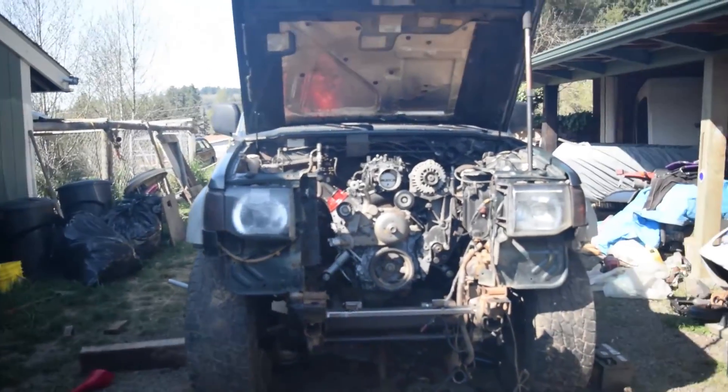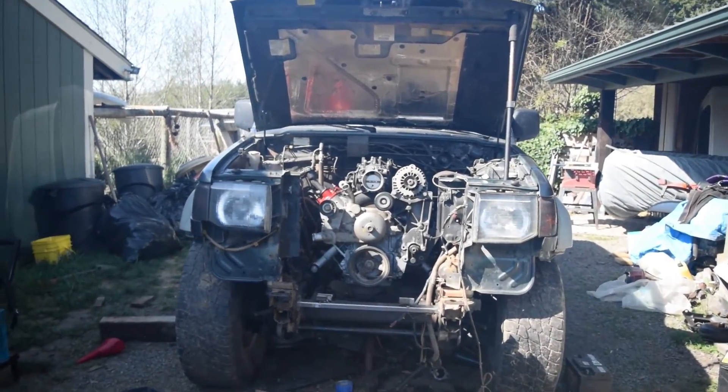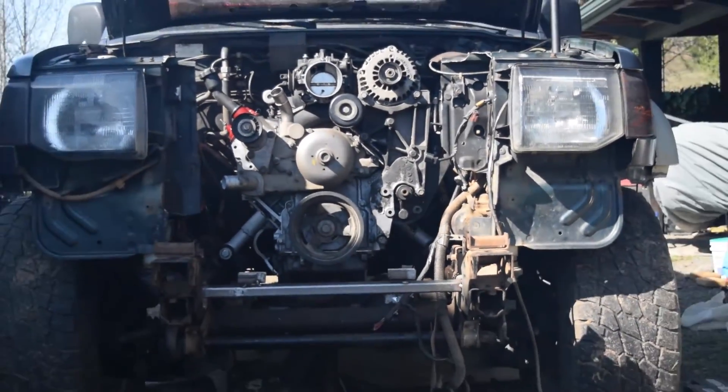You guys could see earlier that I was having a pretty hard time fitting that radiator in here without it getting in the way of everything. It was just a little too far forward, but now it's set back the perfect amount and it clears everywhere. I'm going to get the sleeves welded on there and it's going to be just as strong as it was before. The motor is mounted again — it actually looks more centered, but it's actually kicked out to the passenger side about a quarter inch, which gives me a ton of room for my power steering and enough room for my header or manifold on that side.